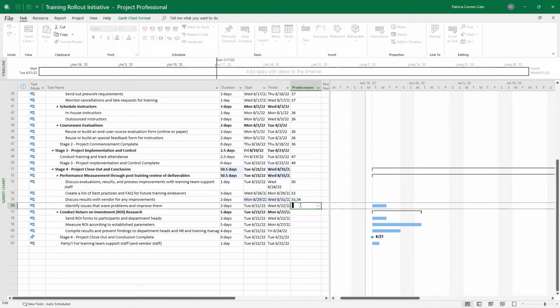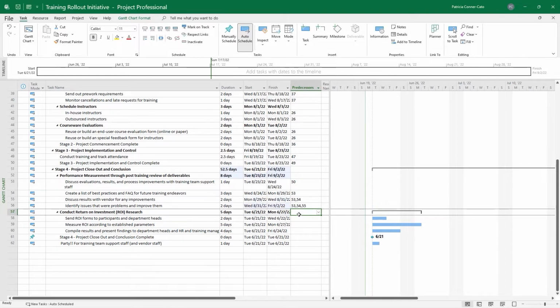And task 56 has 3 predecessors, and that would be 53, 54, and 55. So I'm just typing those in separated by commas.